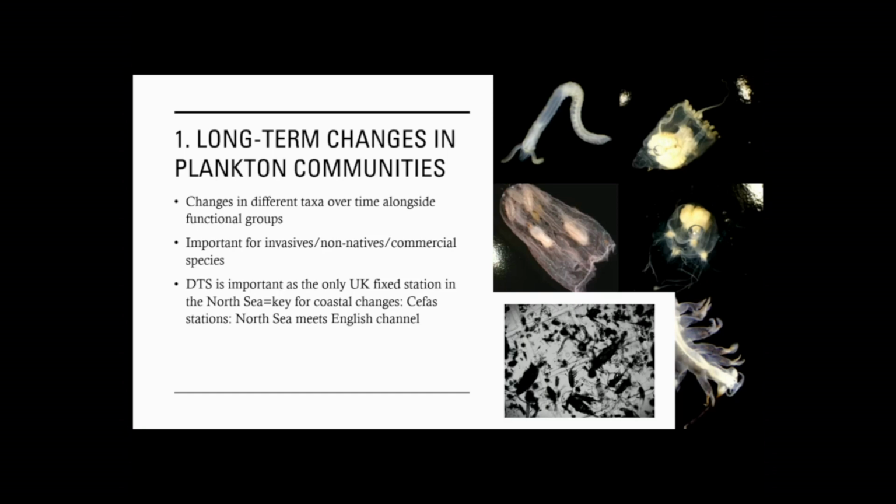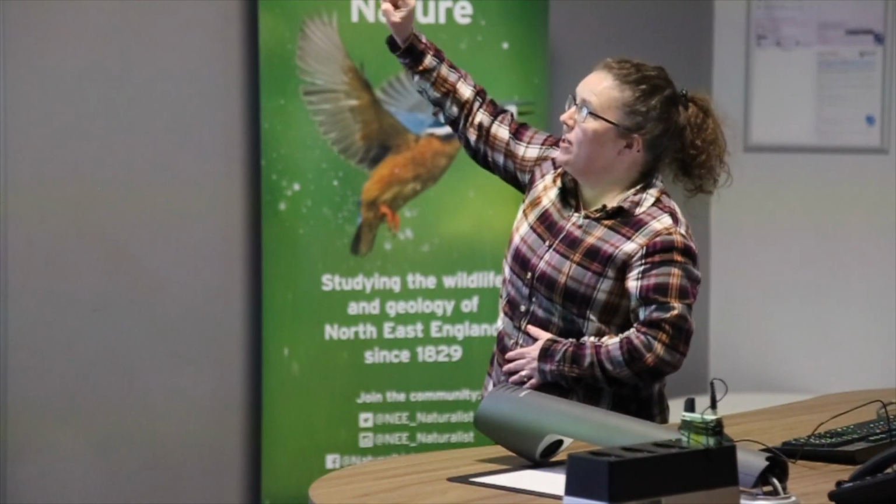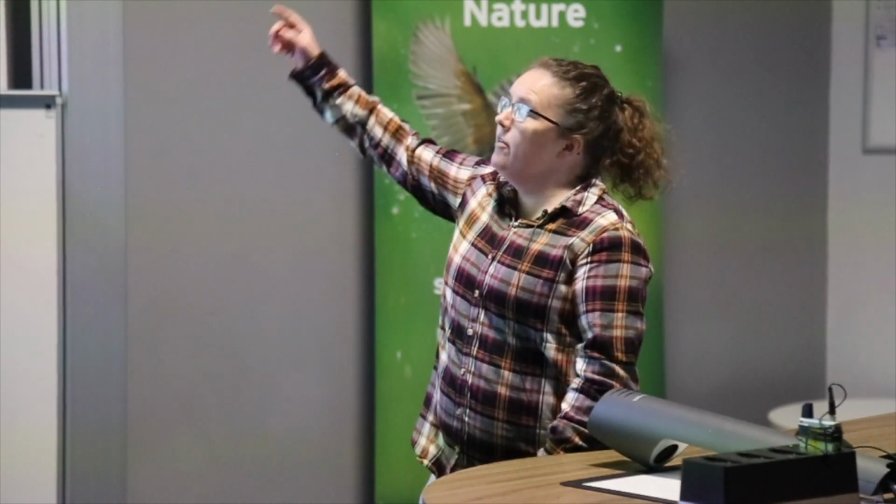So I won't make you do these ones, I'll tell you what they are because they're quite difficult. At the top is a worm larva. It's actually called a shovel worm because its head looks like a shovel. Then we've got the three that look like jellyfish. There are species that are related to jellyfish. They're called hydroids, and they form these colonial groups that look a little bit like seaweed, but all spindly and spidery on rocks, and they actually spawn like this. So they're part of the Cnidaria, which is jellyfish.